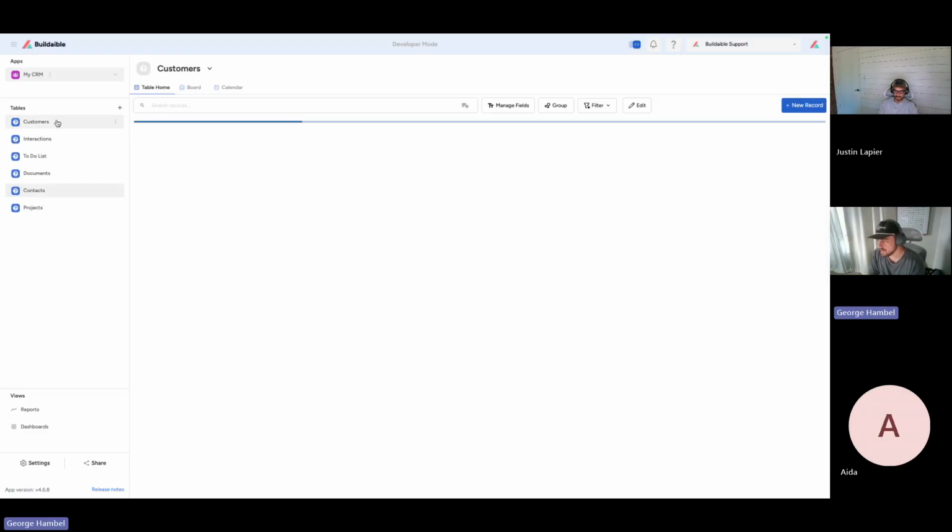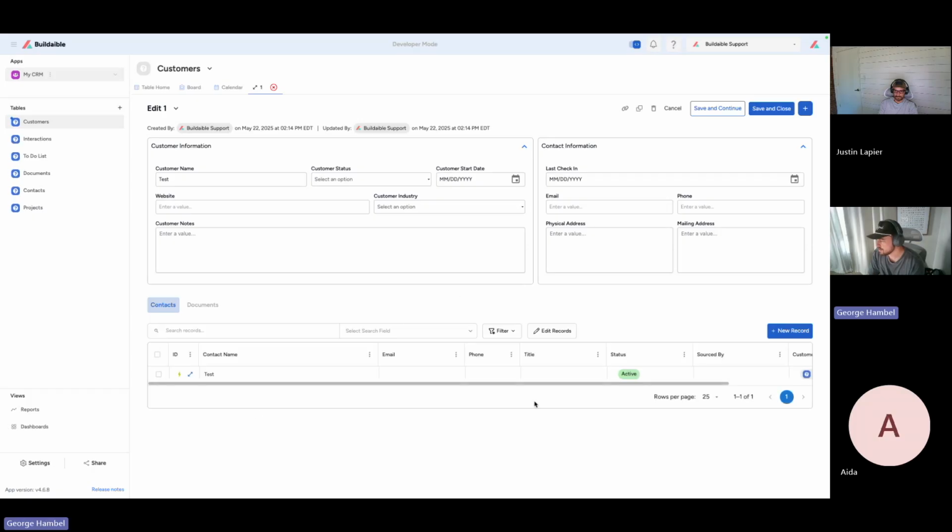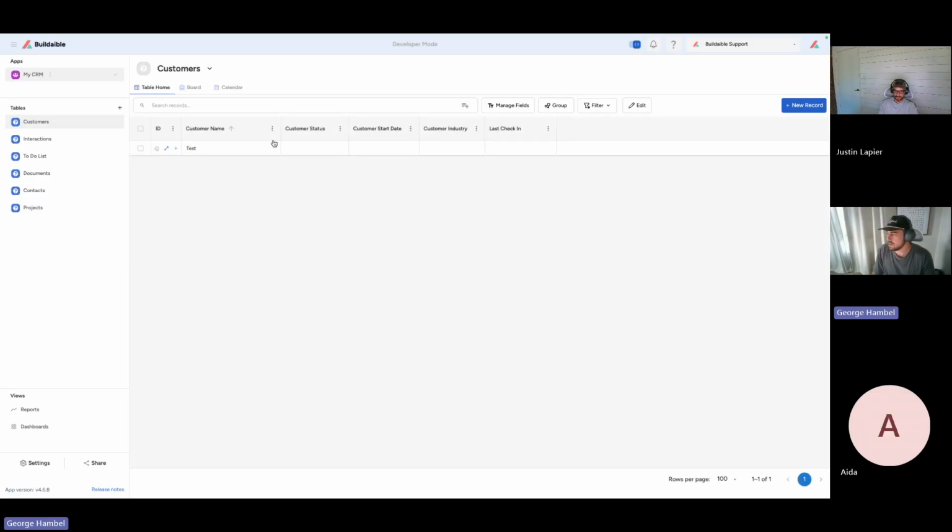So not only are we getting these forms and fields and everything stood up right away, but it's a fully related database right from the jump. So you guys can hop in, start adding your data with little to no setup there. So yeah, that's a quick overview of the template apps.